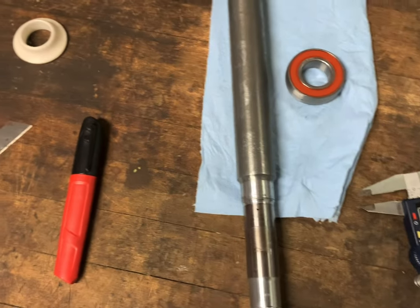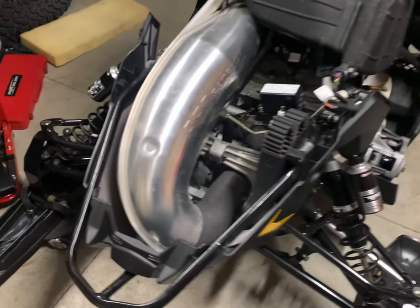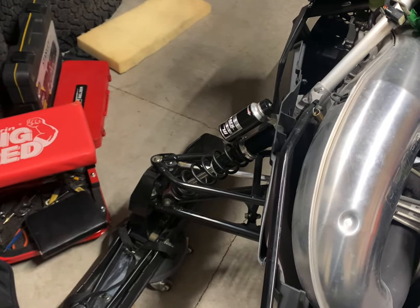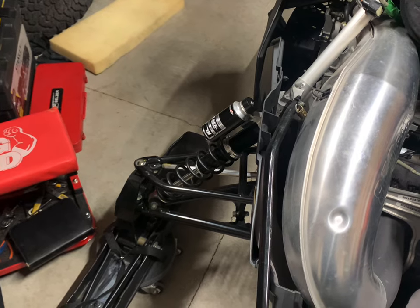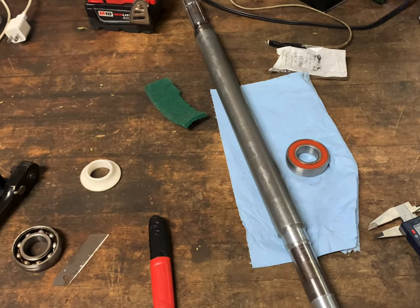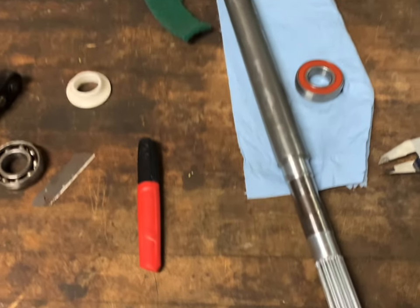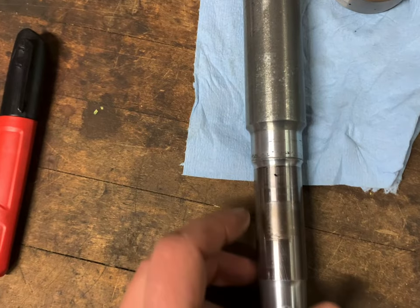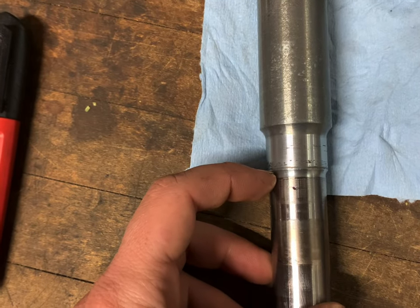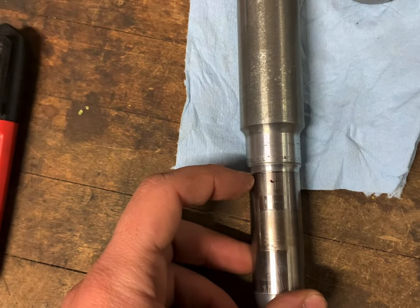Measured with a micrometer, measured 10 times over just to see. Cleaned up quite a bit in here. I'm running half Snap-on tools, half Craftsman, Stanley, whatever. I'm going to try and run this bearing on the existing shaft and try to save $600. I think it's going to work. Honestly, the only thing I can see being an issue is how it's riding on the shaft. I don't think that's the cause of these bearings going.